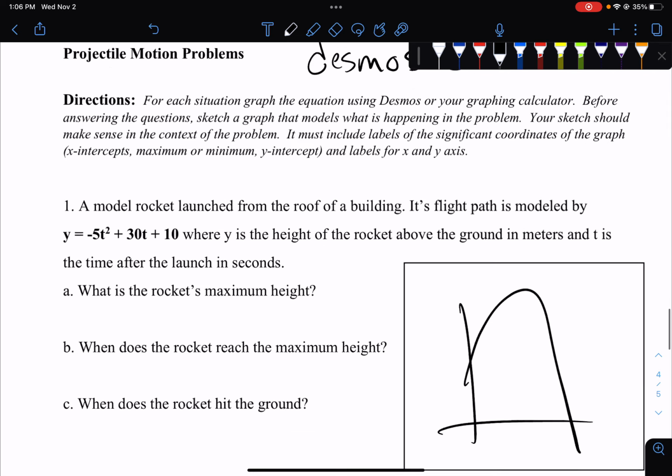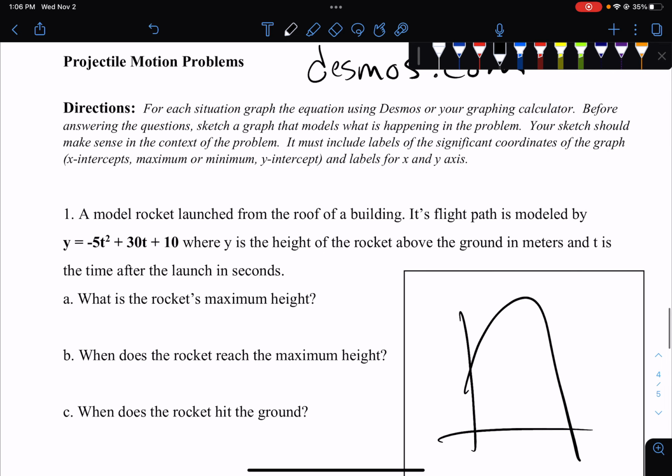Again, don't panic. Look at the first equation it gives you. It doesn't use -16. It uses -5. That is okay. That just means your answers aren't feet. Your answers are meters. And that's okay. We can measure things in meters. We're not very good at it because we're in the US, but we can still do math with -5. You just type in -5 instead of -16. Good job. You're good at doing meters.